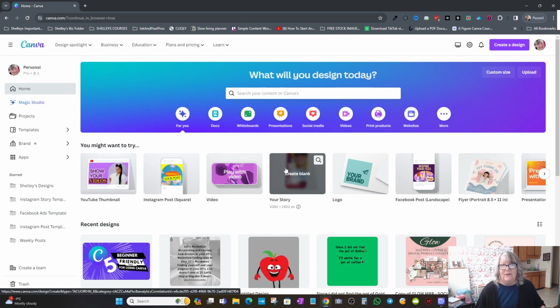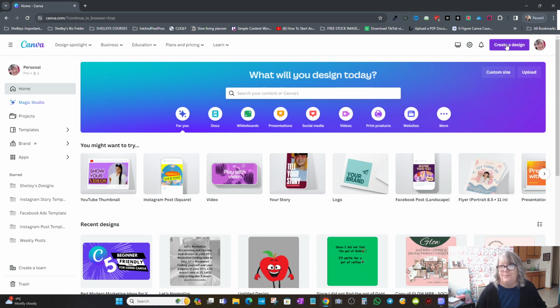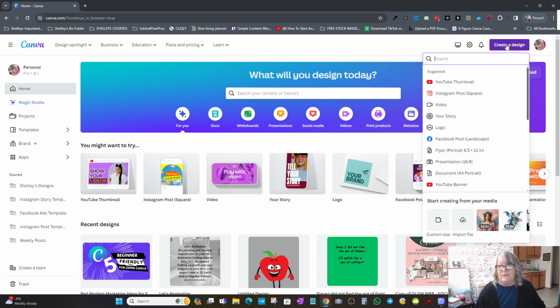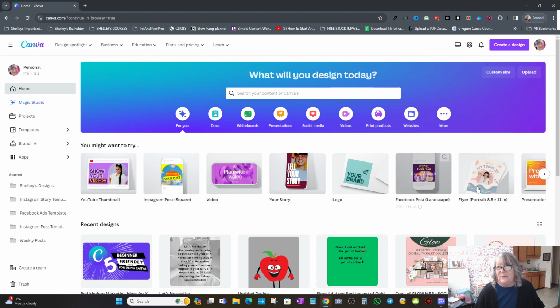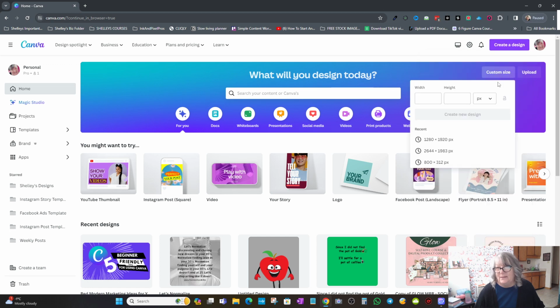So today we're going to go into create a design. Now, with create a design, there it is. It's all laid out for you. There's YouTube thumbnails, Instagram post, video, your story, logo, Facebook post, all the things that you would need to get started, okay? You can also go into custom size.